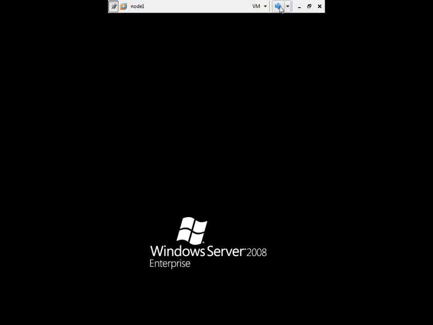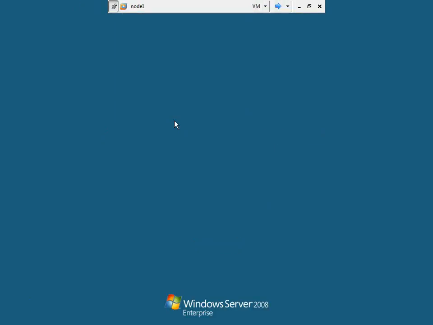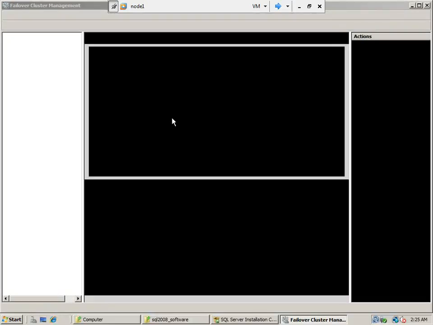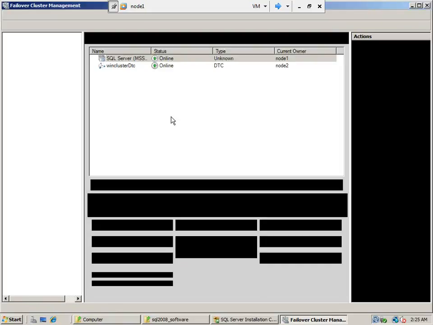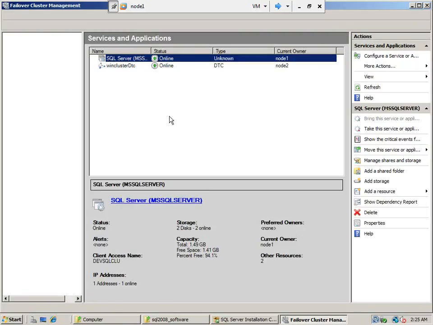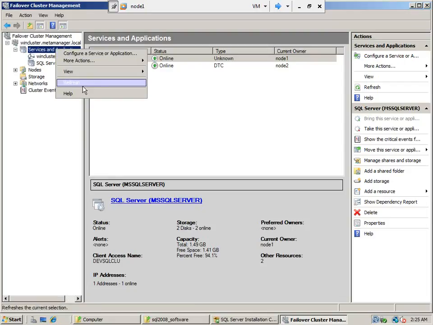Let's go to node 1. Refresh the cluster services.